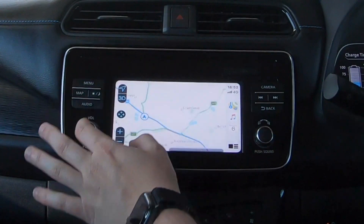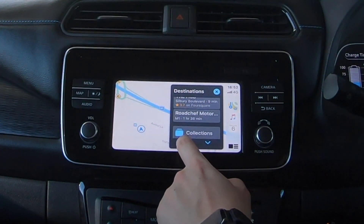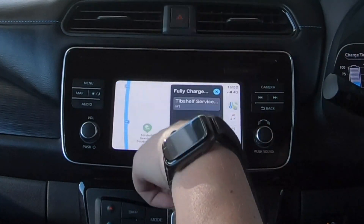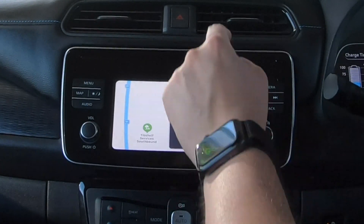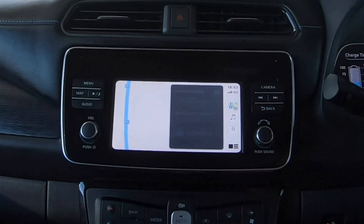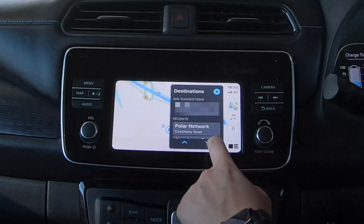If you go to Destinations you can actually set groups of destinations. I created a collection for Fully Charged Live — I could put all my stops for the journey in there. Although you can't have multiple waypoints on an Apple Maps journey, you could manually set it all up with a collection at home, and then when you're on the road you just tap through without having to figure out the right point of interest. That's quite a nice feature.